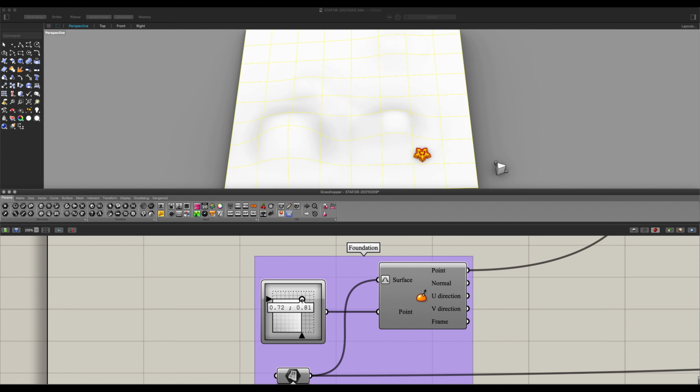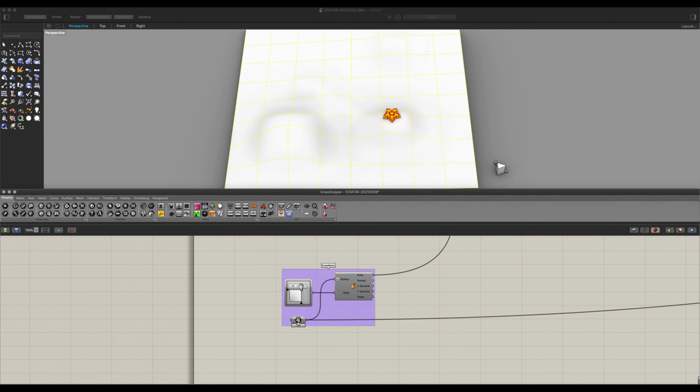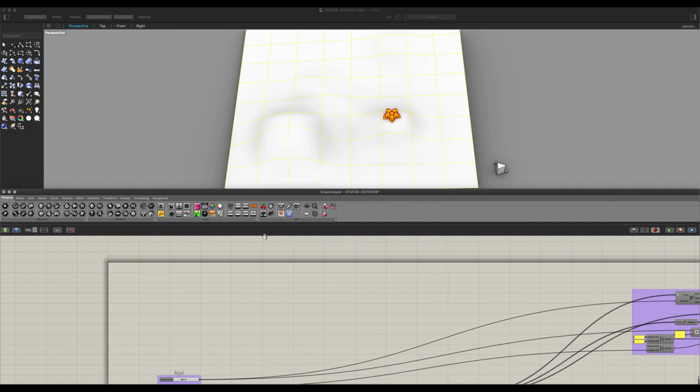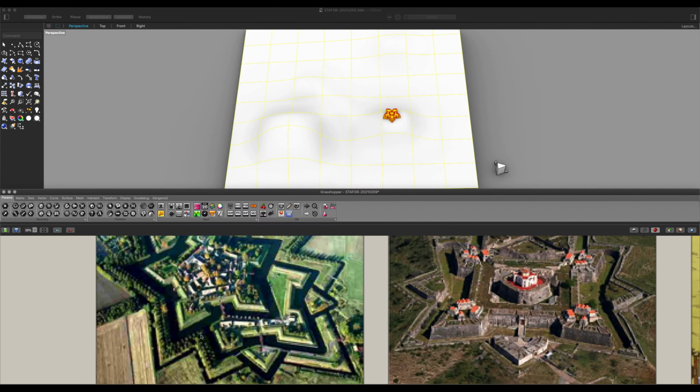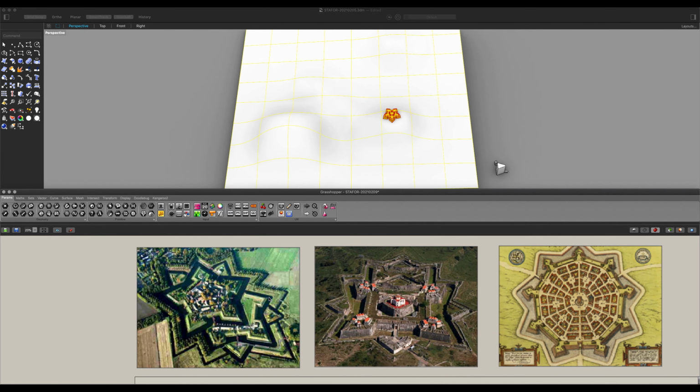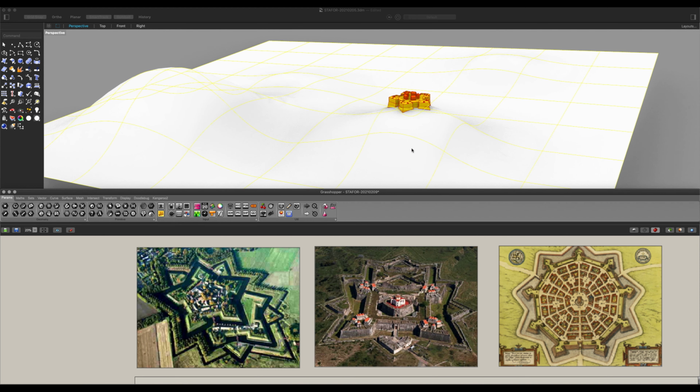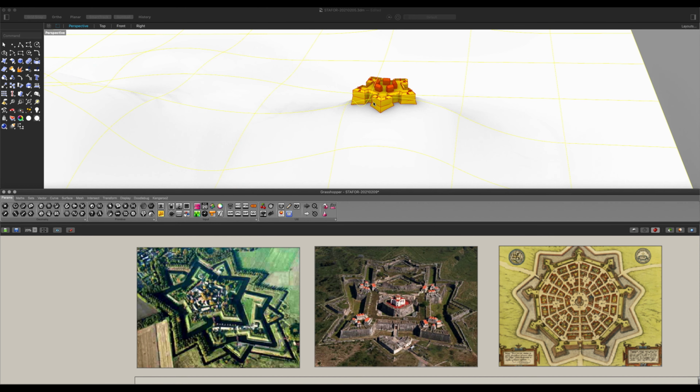Preferably, you want to get these castles or fortresses on top of mounds, which is their primary location, at least historically when they were built, as you can see on these examples up here, like the Dutch example, the Portuguese example, and of course this general schematic. Okay, so now let's see how this code is made.